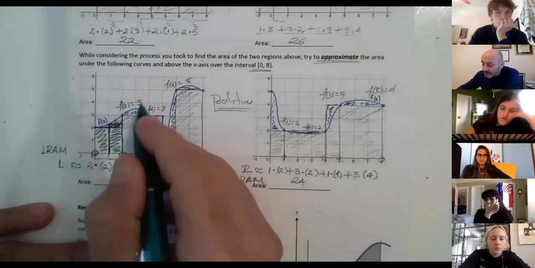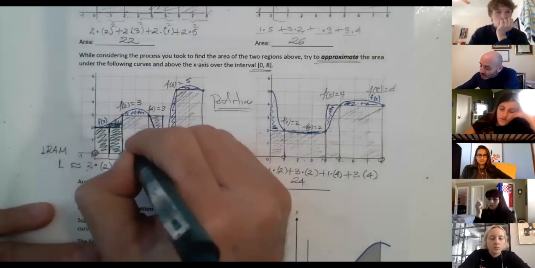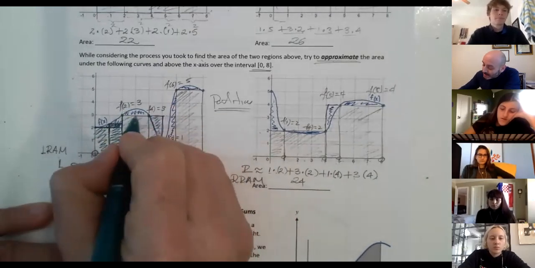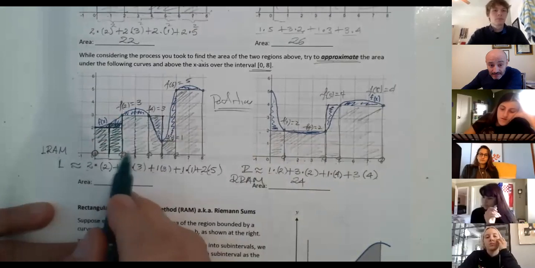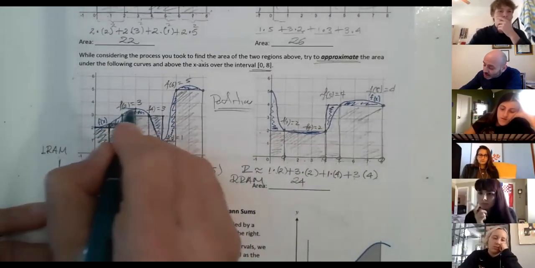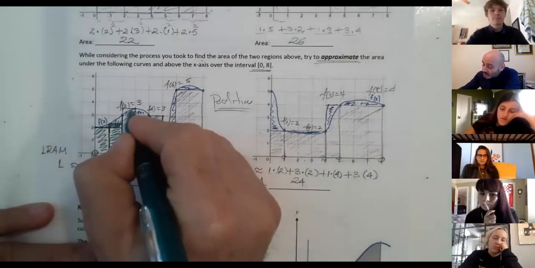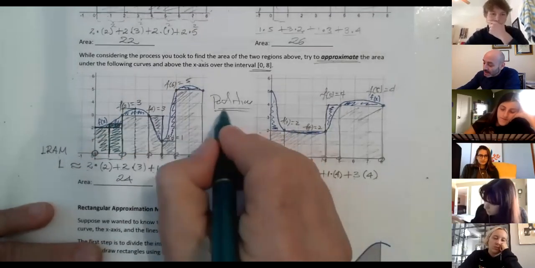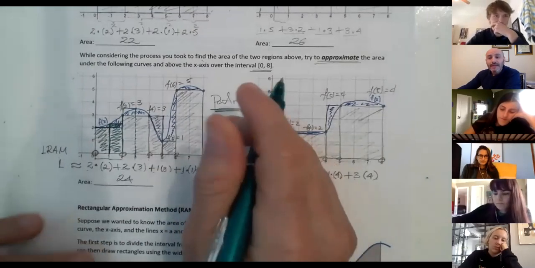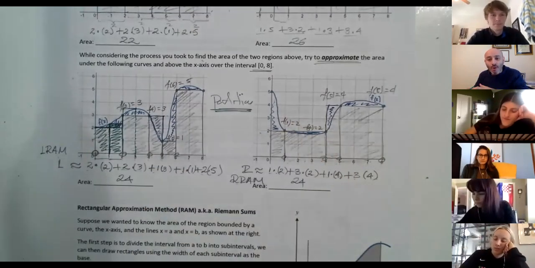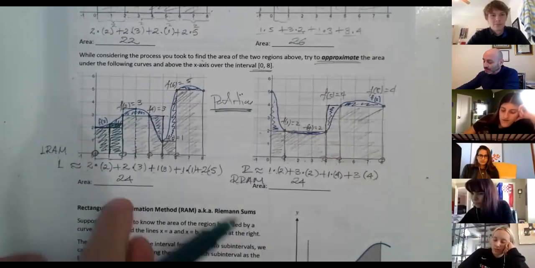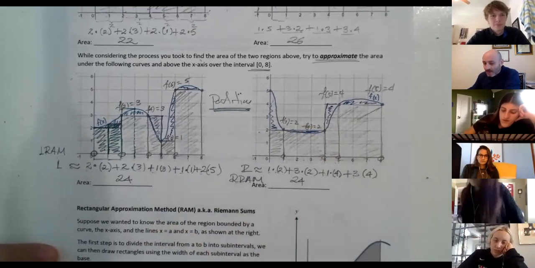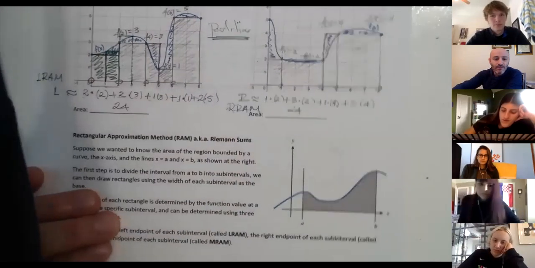So same thing here. If the subintervals are of length 1, and in this particular case, if I consider this rectangle, look, I'm including stuff that I didn't include before. So the idea is that if the partition is bigger, meaning we have more subintervals, this approximation will be what? Better, okay? That's the whole point.